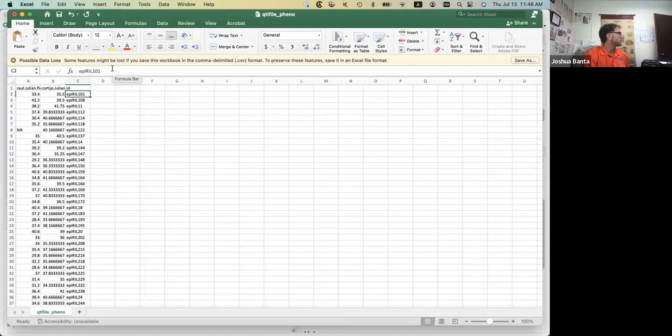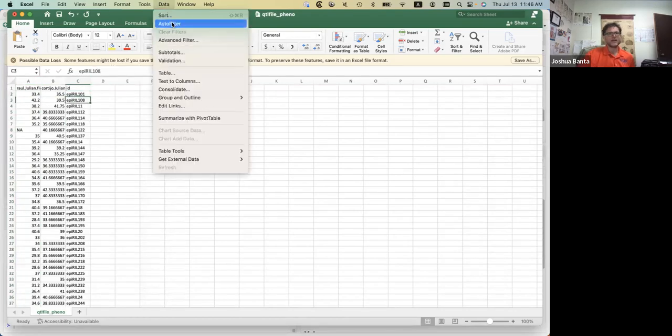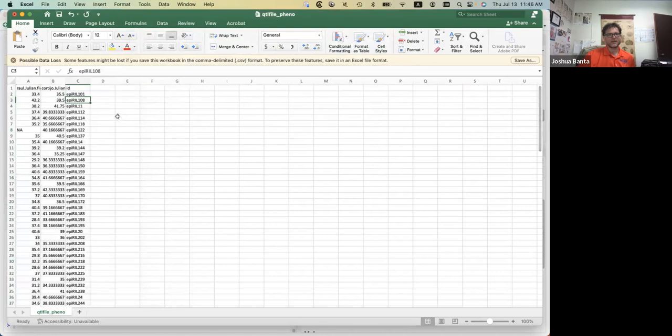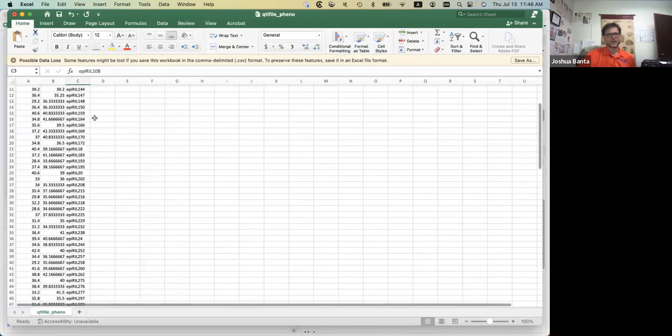Good question, because it's the average of the flowering date among the replicates. Right, yes. So just be careful when you enter in the rosette leaf number column. One thing you could do is we could sort by ID. We could do data sort, sort by ID. Well, it looks like it is sorted by ID.